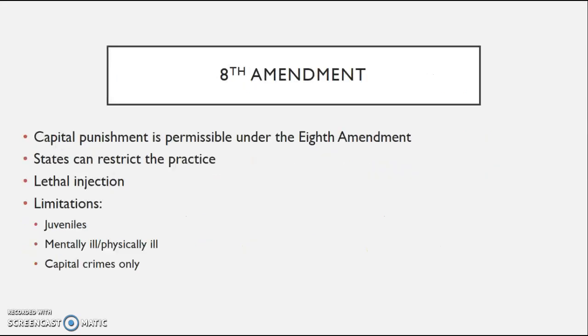Last slide here, our Eighth Amendment, and that, of course, protects you from cruel and unusual punishment, as well as preventing excessive fines and bail from the federal government and state governments here. So capital punishment is permissible, and when we're talking about that, we're talking about the death penalty under the Eighth Amendment. There was a brief moratorium in the 1970s that was lifted after the Supreme Court concluded that it did not constitute anything that was cruel or unusual.